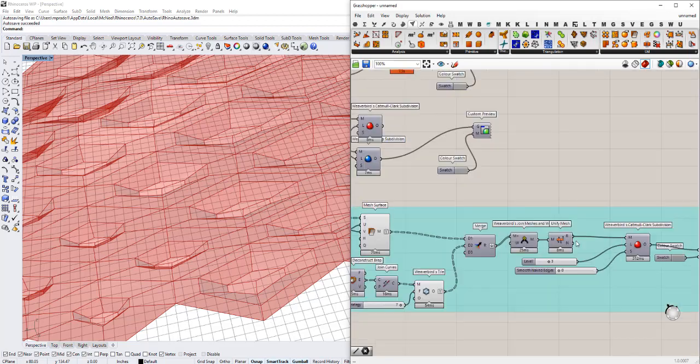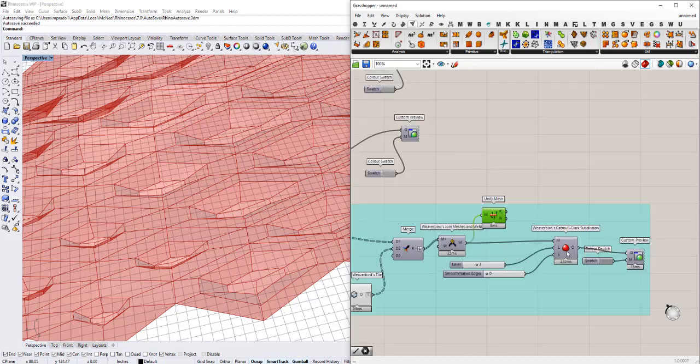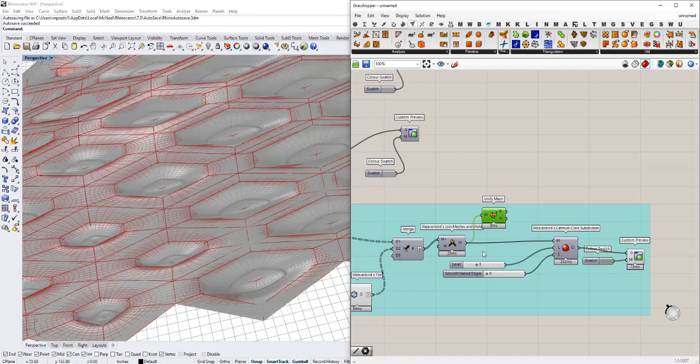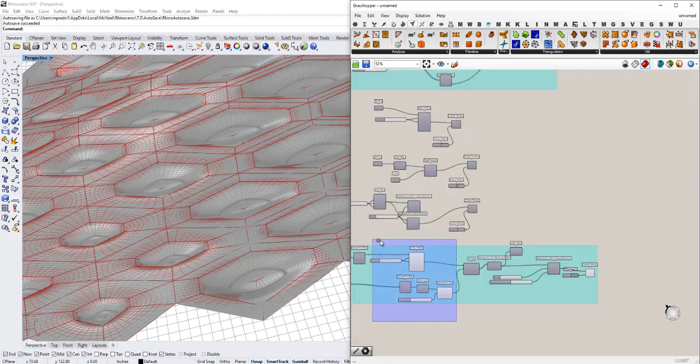if I were to go through and not put this in, I will just join them together and see what it comes up with. And I'm going to do some sort of smoothing to see how this creates some sort of continuous geometry.